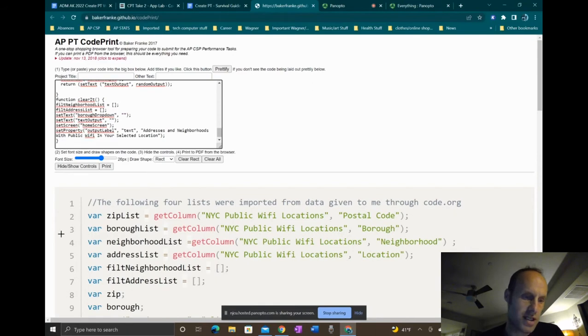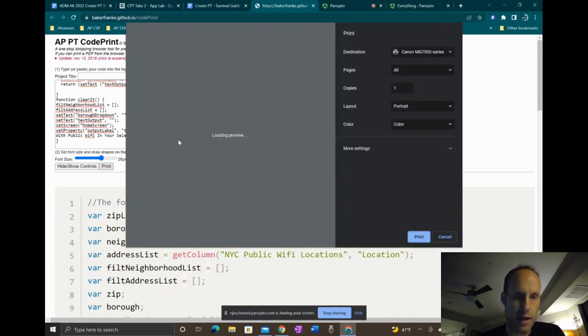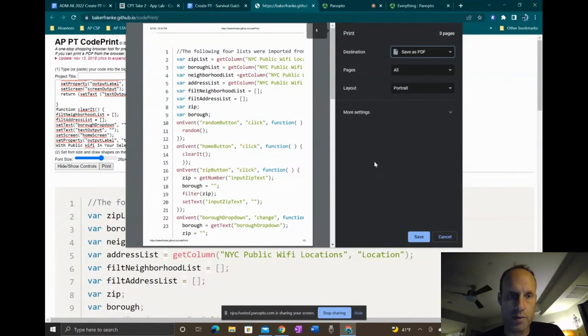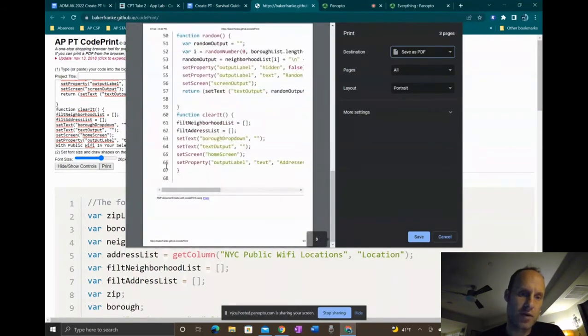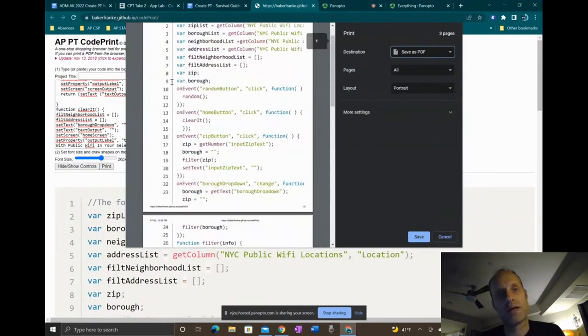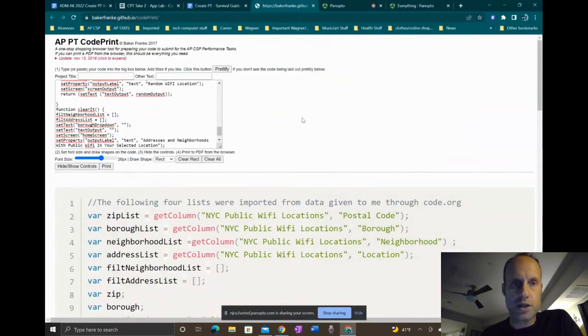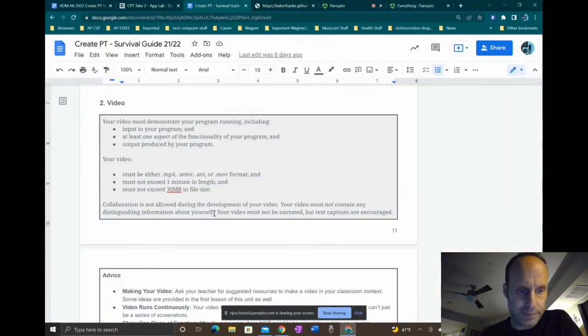When you print, you want to save as PDF in your browser, and when you save this, the PDF will have the line numbers. So it'll be convenient if you're referring to the line numbers, which you will in your written response. Okay, so that's a good tool to use.